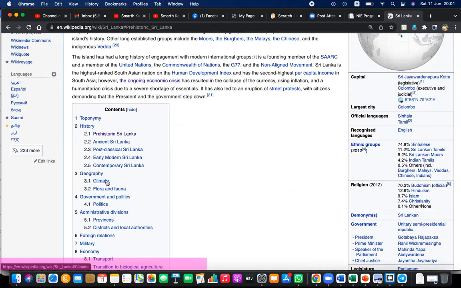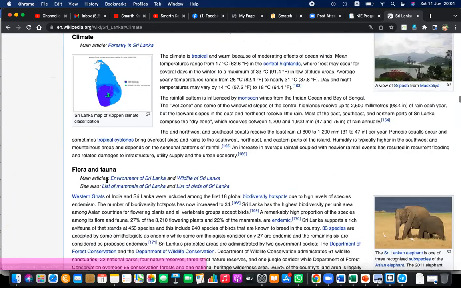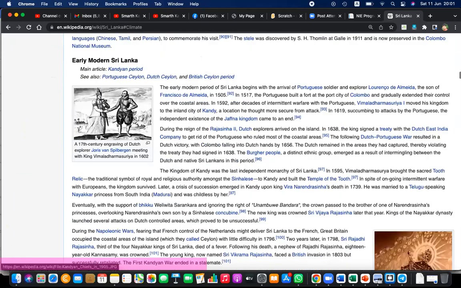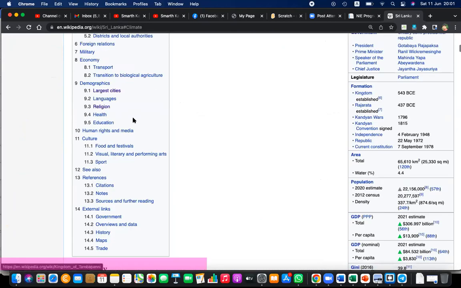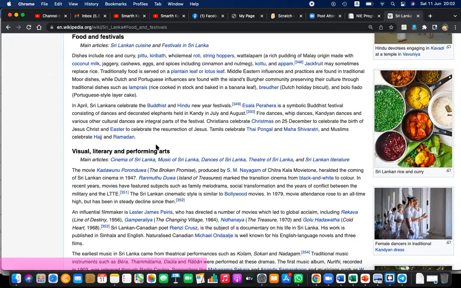Climate of Sri Lanka. You can see it shows climate. Then let's say food and festivals in Sri Lanka. Let's move to the same page, food and festivals. Okay. So likewise, bookmarks are used to move within a single page, up and down.